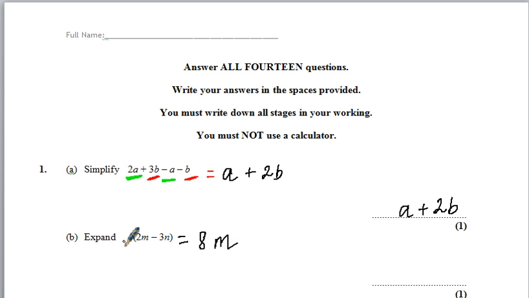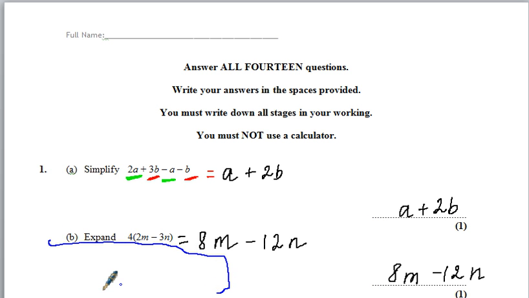4 times negative 3n: positive 4 times negative 3 is negative 12n. And here we write our answer, okay? So be careful with expanding brackets. Although we haven't made these mistakes, a common mistake in exams would be when people are multiplying brackets. So let's write our common mistakes in a different color, so you will notice that I'm now writing what you shouldn't do in your exam.